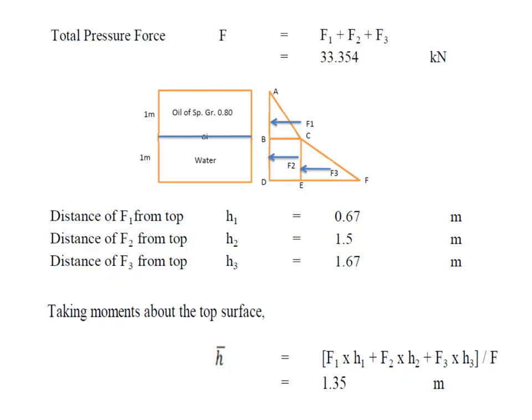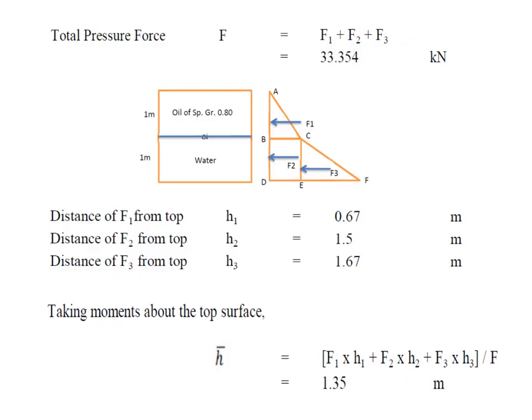But when you compare these two methods, you will come to know that the concept of pressure diagrams becomes very simple. You are only using the concept that pressure intensity is omega into H, but you should know how to plot the pressure diagrams. You can divide the pressure diagram into suitable portions, find the area of each diagram and multiply by the width. You will get the forces F1, F2 and F3.